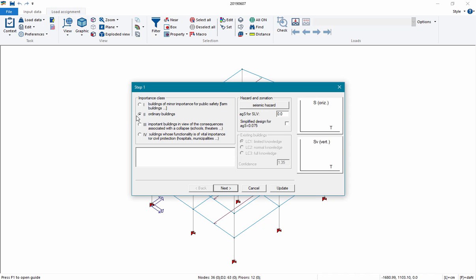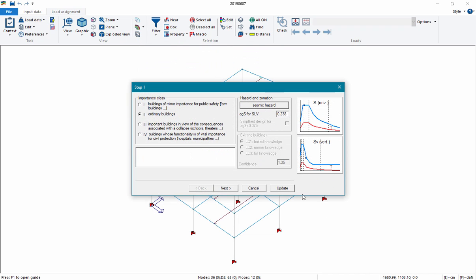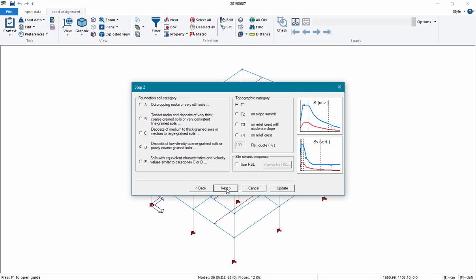So we have to set the importance class of the structure, the seismic zone, the foundation soil category, and the topographic category. It's also possible to import a seismic response if necessary, instead of taking those proposed by the regulations.